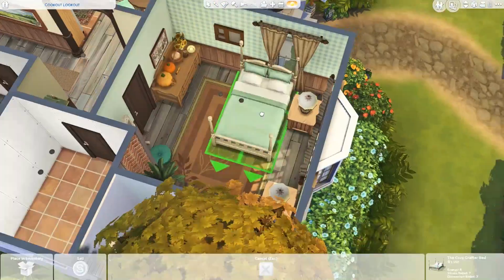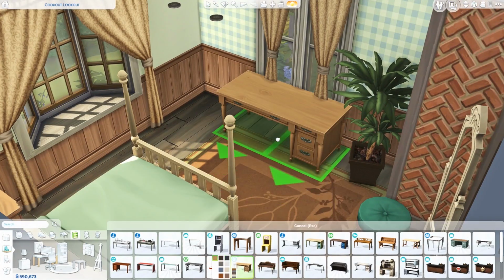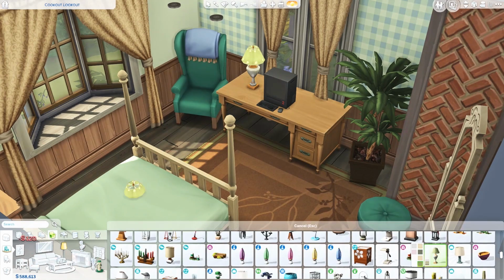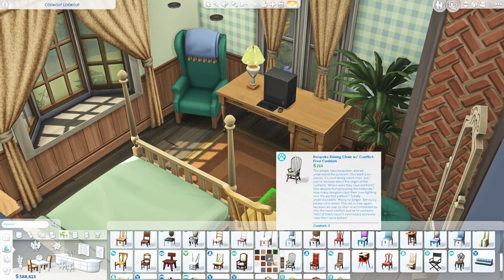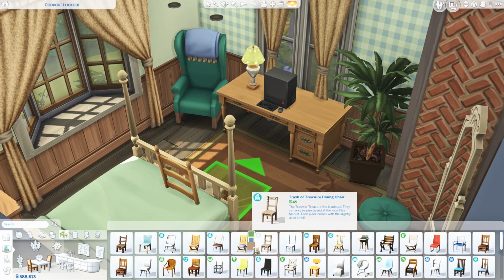And here is when I decided that I needed to place a computer desk in here. So I placed it here next to this window, and then I placed that chair again that I used in the living room next to it, and I thought that looked really nice, and it matched really nicely with the bed. Even though they're different green colors, I felt like it worked.